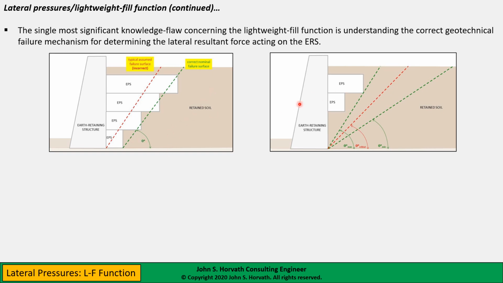Okay? If you stop and think about it, the two failure mechanisms here are very, very different. In the full depth placement, this is essentially the back of the earth retaining structure. And then you calculate the earth force in the usual way. Whatever failure surface wedge develops here in the retained soil, it's going to be all soil. Here, whatever failure wedge develops is going to be some soil, some EPS. So, completely different physical mechanisms. It's very, very subtle. You may need to stop and think about it a bit.